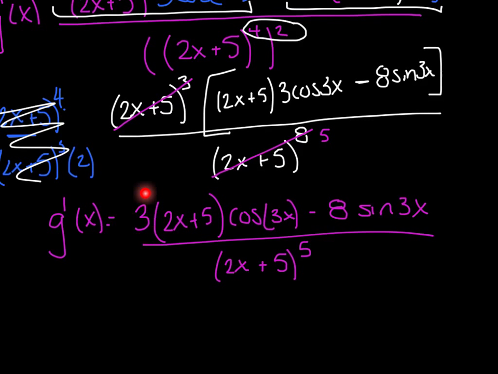Just want to take note, I'm going to always pull that constant out front if I can. I could multiply that 3 through if I wanted to, but at this point I'm just trying to match up my multiple choice answers. Now, I actually wanted to do the same problem, but this time avoid quotient rule. And let's go with product rule. How can I avoid quotient and do product?